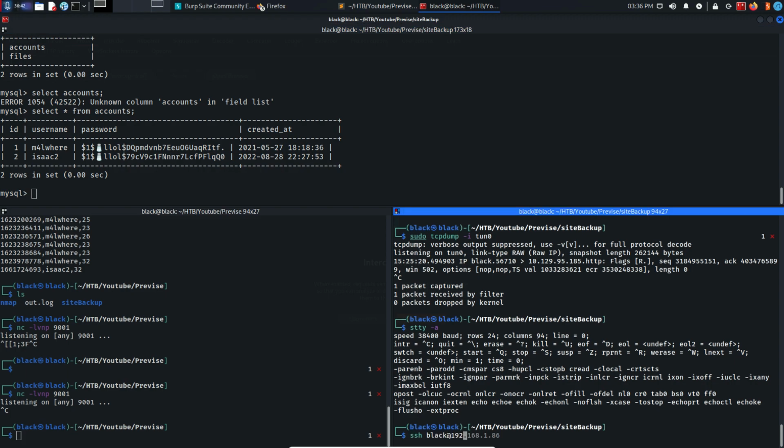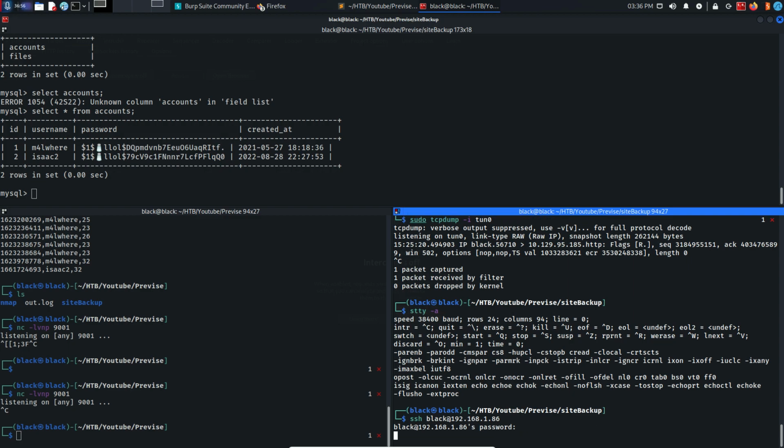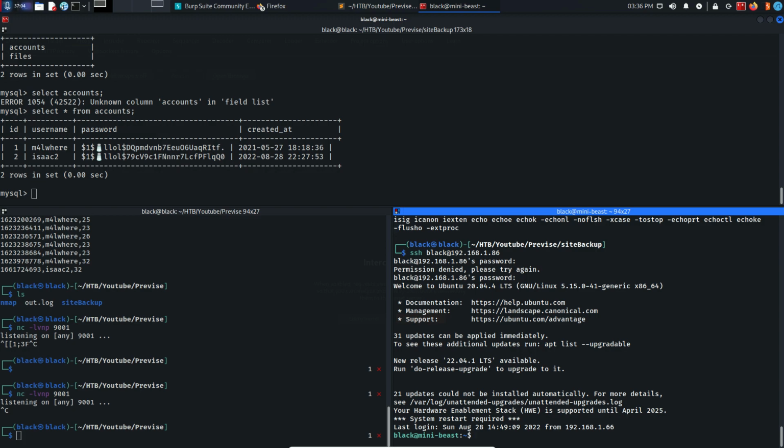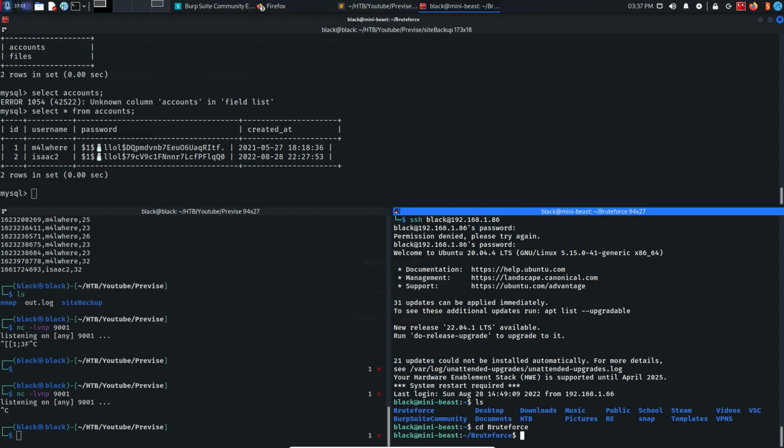On the beast. Well, wrong password. Oh, good God. There we go. Okay, so let's just go into brute force.